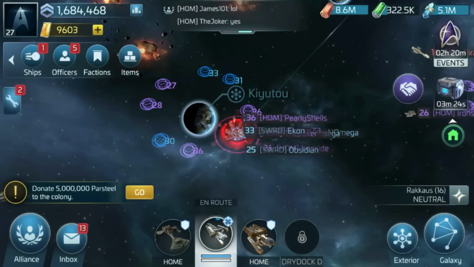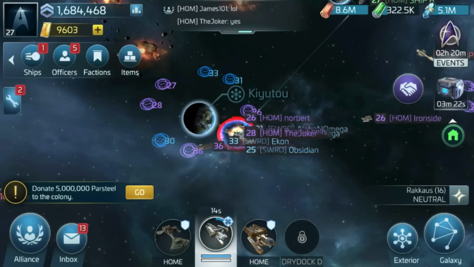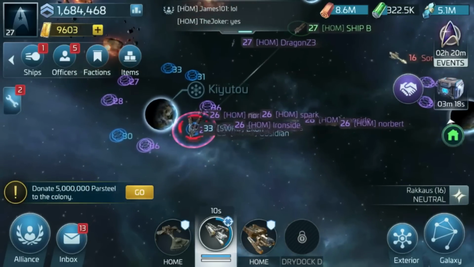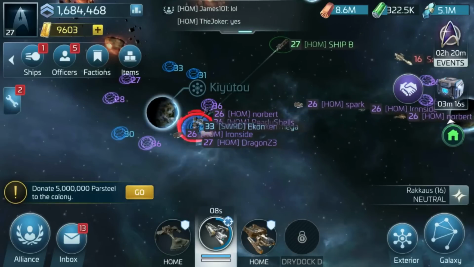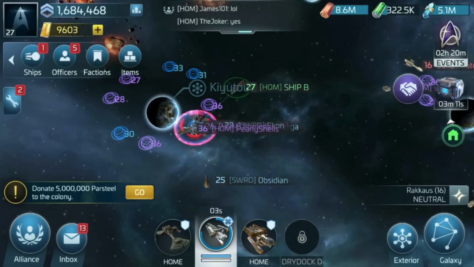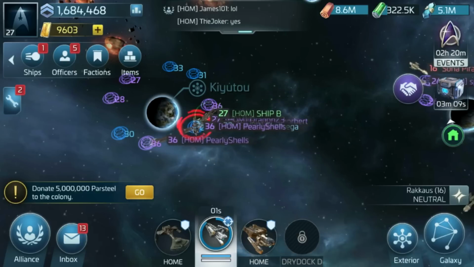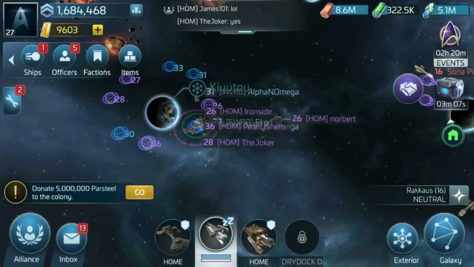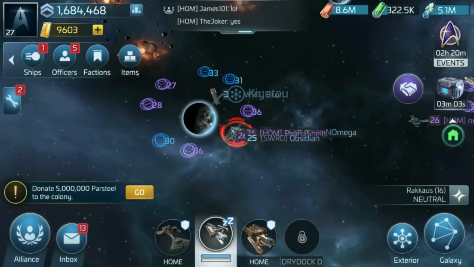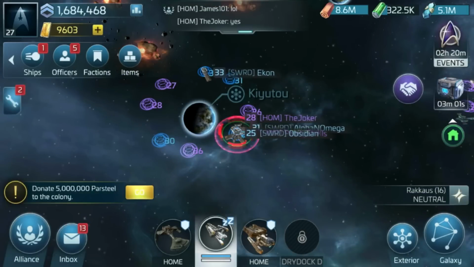There's a lot of teamwork going on here, and people like Pearly are very welcome in HOM as long as they start to understand that this is an alliance that goes right back, has a solid history, and very strong ethos within this group of guys, and it seems to be working for now. So it's very good to see these guys taking part in these activities, and of course guys from Sword there as well.